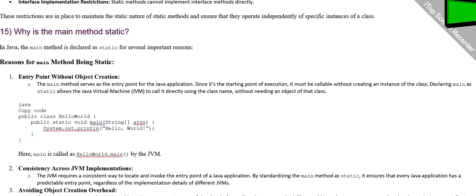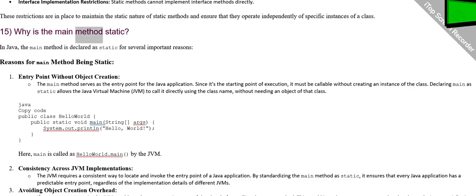Cannot directly access non-static contexts: they need to use an instance to access non-static members. Interface implementation restrictions: static methods cannot implement interface methods directly. These restrictions are in place to maintain the static nature of static methods and ensure that they operate independently of specific instances of a class.